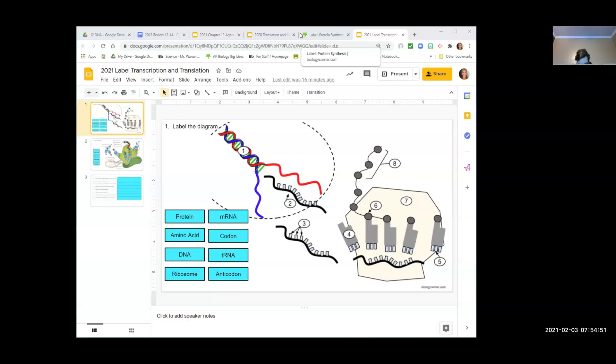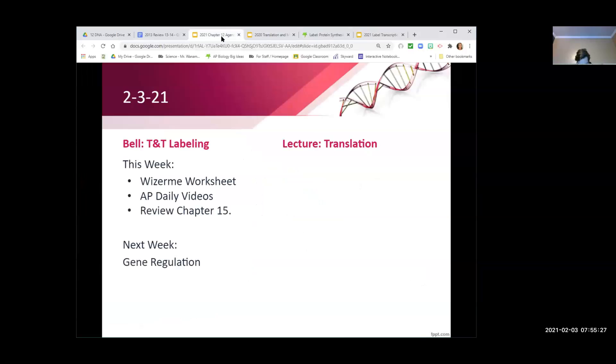Take a break from that, we're going to get some more knowledge. I can see some of us are maybe confused about which is tRNA and which is rRNA, which is an amino acid, which is a protein, which is a codon, which is an anticodon. So we're going to go through our lecture now, we're going to come back to this and see if we can update it. It's kind of like what we knew before and what we know after.